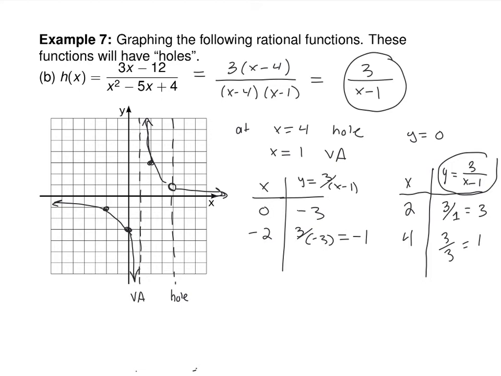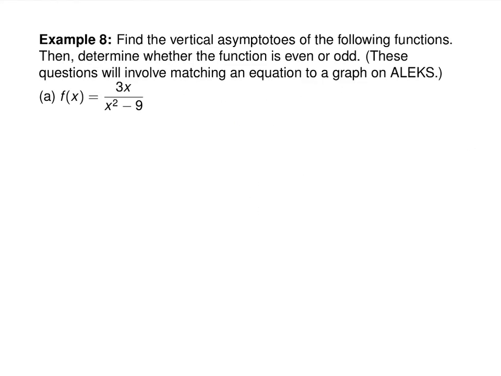I think I have one more. Yep, okay. So these examples, there were these questions, and I looked through ALEKS, because I tried very hard to make sure I went over everything that was like the stuff you're going to be asked. There were these matching questions that said match the function with its graph. What you need to do is use some of the stuff you know to figure out what the vertical asymptotes would be, what the horizontal asymptotes would be, and then if you can figure out if the function's even or odd, you can pretty much guess which one is right. Does that idea make sense?